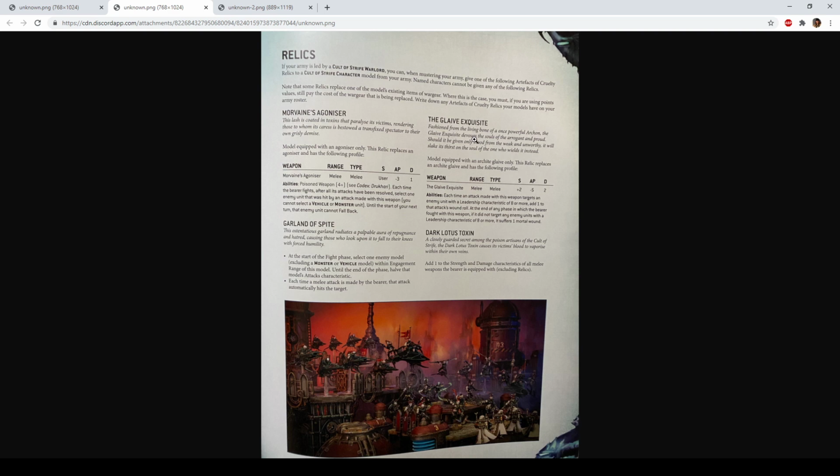The Glaive Exquisite. This one's okay. It just gives you another Relic Glaive. +2 strength, -5 AP, which is the really cool part, and then 2 damage. The special thing is, if you go after people with leadership 8 or more, you add 1 to the wound roll. That's pretty good. Space Marines, if they're toughness 4, you're going to be wounding them on 2s then. That's pretty strong. You're just going to go right through their save and kill them.